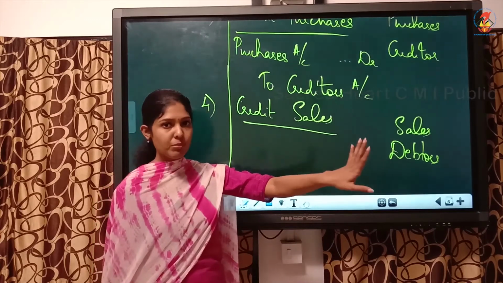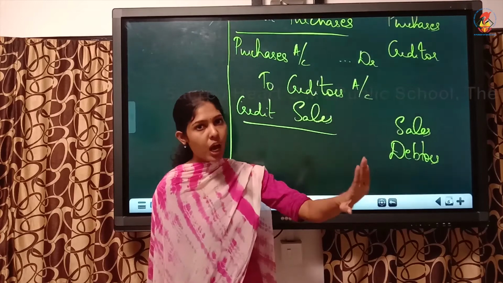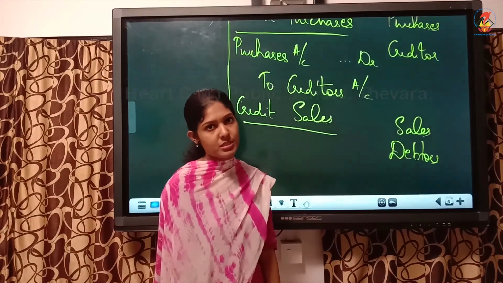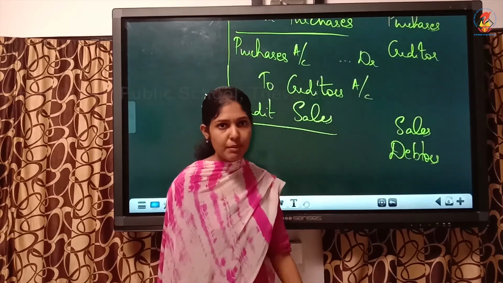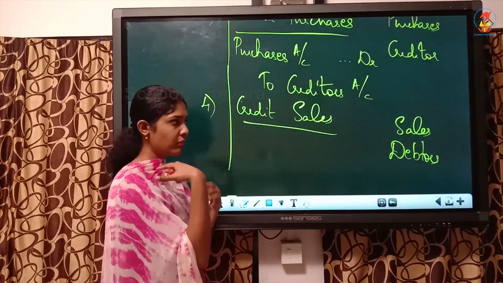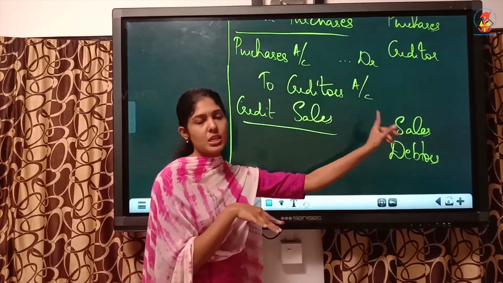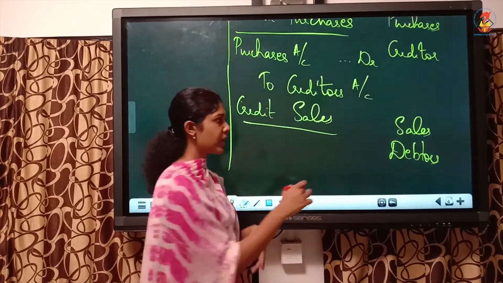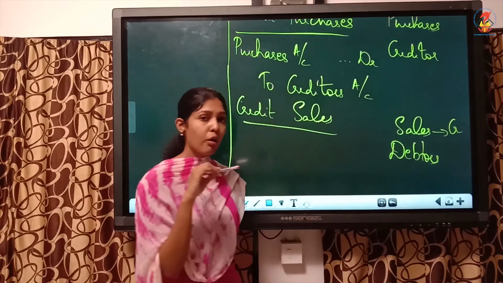What is moving out from the business? What is moving out? The goods. We are selling goods, so goods are moving out from the business. That means sales should be credited. If you identify one, of course the other one should be debited. Debtors should be debited. So what is going out here is the goods. Instead of goods we are writing it as sales. So what goes out should be credited. That is the rule of real account.